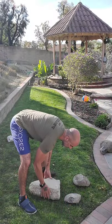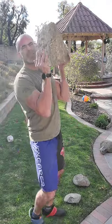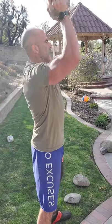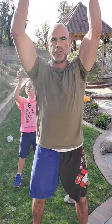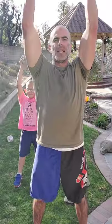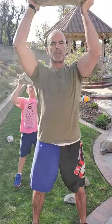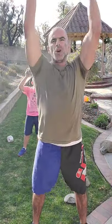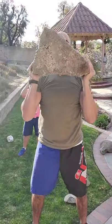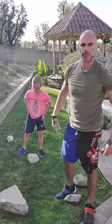Depending on how you grab it — I'm going to grab this sideways. The shoulder press can be a lot heavier than the chest press because the chest press is a stronger movement and I'm using the same weight. So on the chest press I was able to do more reps. Keep your abs strong, back straight. If you're losing it, just drop it. So we did a push, a lower, a pull, right to the push of that shoulder press — now we're going right back to a lower for a deadlift.